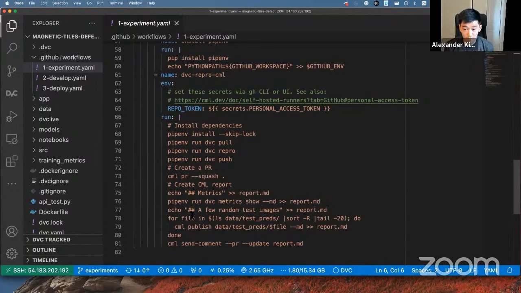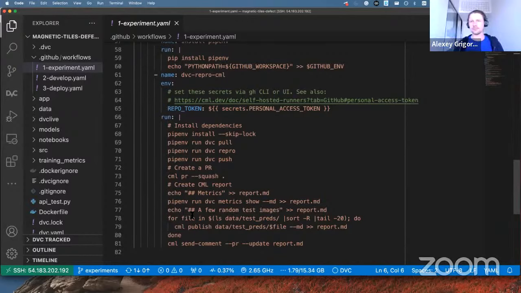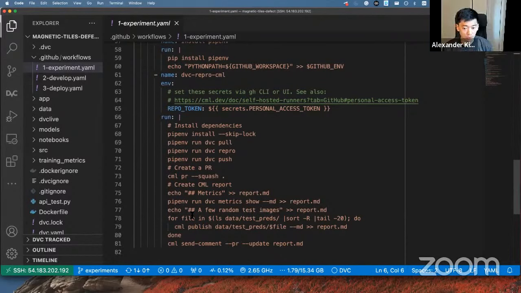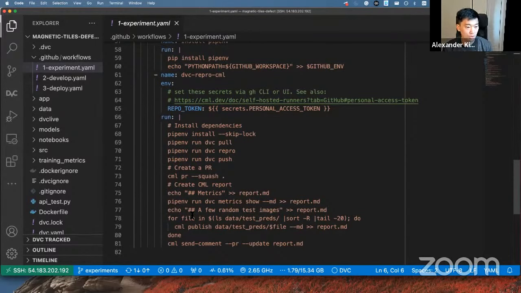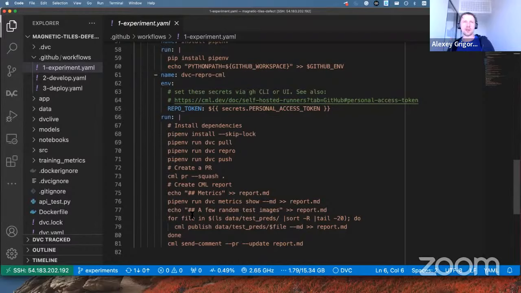That's what I was talking about, already using the existing best software engineering practices. When someone works off of a feature branch, they make the changes, they create a pull request, a few team members review, they go back and forth, maybe make some edits, and eventually they approve the PR, and that goes into the development branch and eventually into production. So what we are trying to achieve with these tools is pretty much the same workflow that is already used by software engineers.